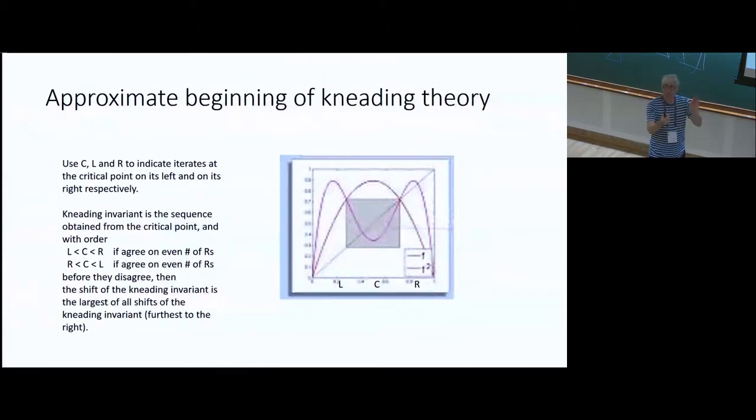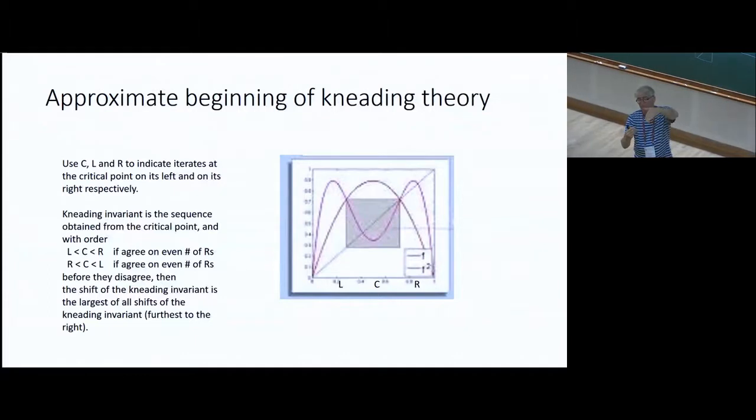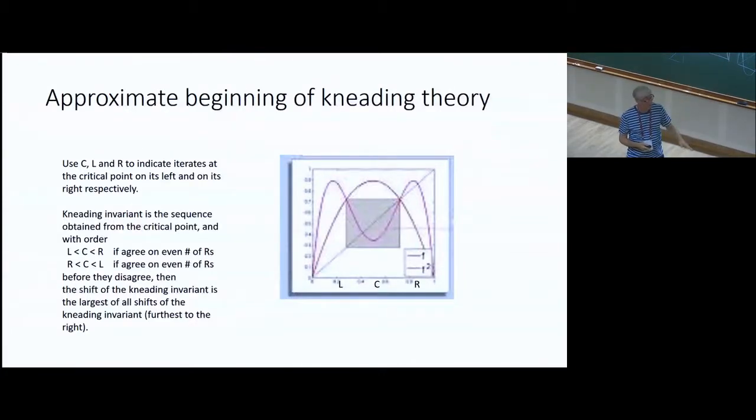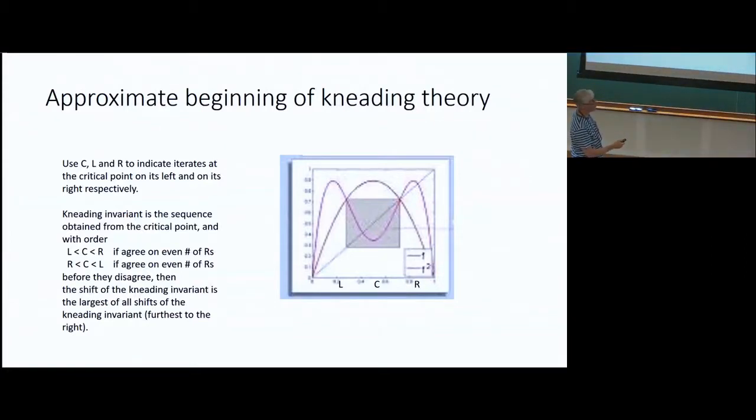And then what we'll do is we'll take two sequences which are the same up until some point. Now, look at where they were the same, and ask, is there an odd number of R's or an even number of R's? If there's an even number of R's, then they're both on the same side the whole way through, so they never cross over the critical point. So f to the n of that is monotonic, because you've been on a monotonic branch every iterate. And if there's an even number of R's, that's monotonic increasing, because the pairs of iterates on R have reversed and then anti-reversed. So in that case, f to the n, where n is the number that they agree on, is increasing. And in the increasing order, L is less than C is less than R.